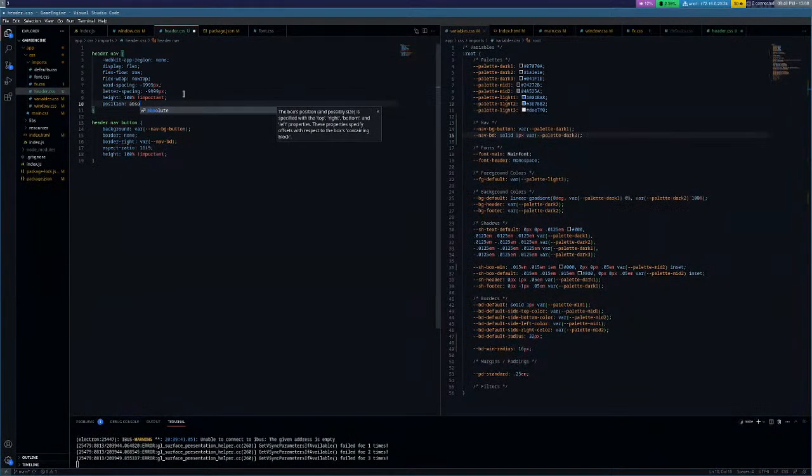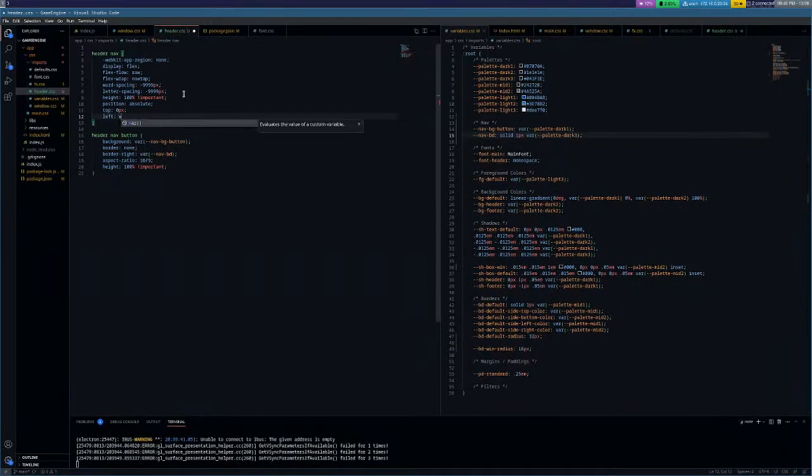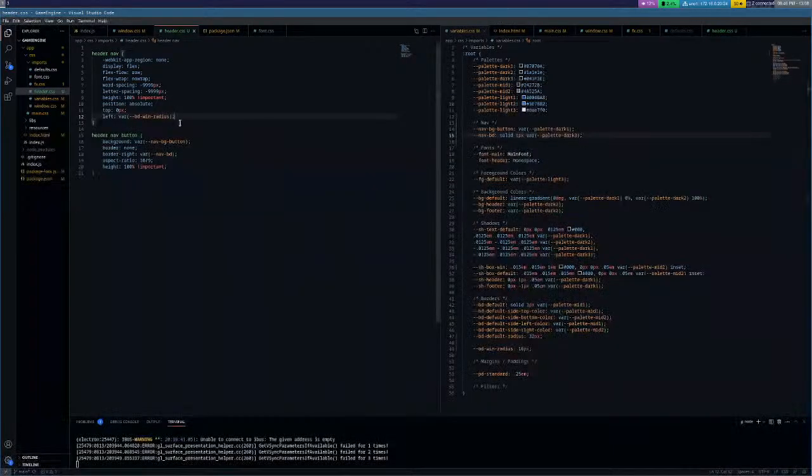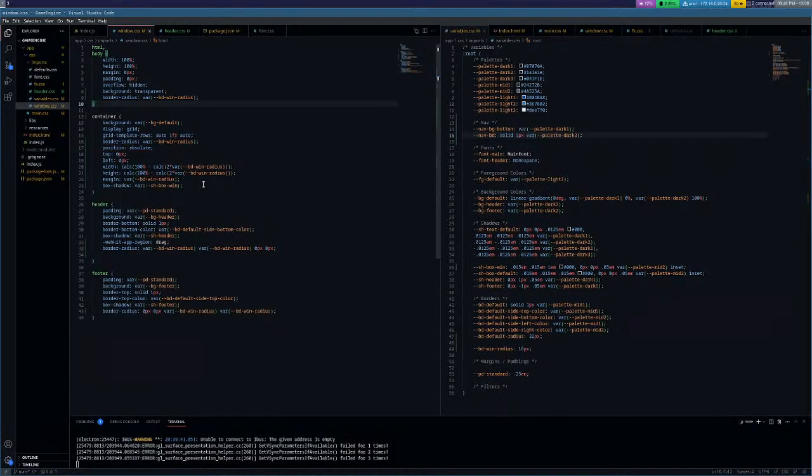So position absolute, top 0 pixels, left we'll do whatever the thing was, the border radius for the window. BD win radius. What the hooker? Oh, yeah, because all right, where's my defaults? I'm starting to get a little bit all over the place here.